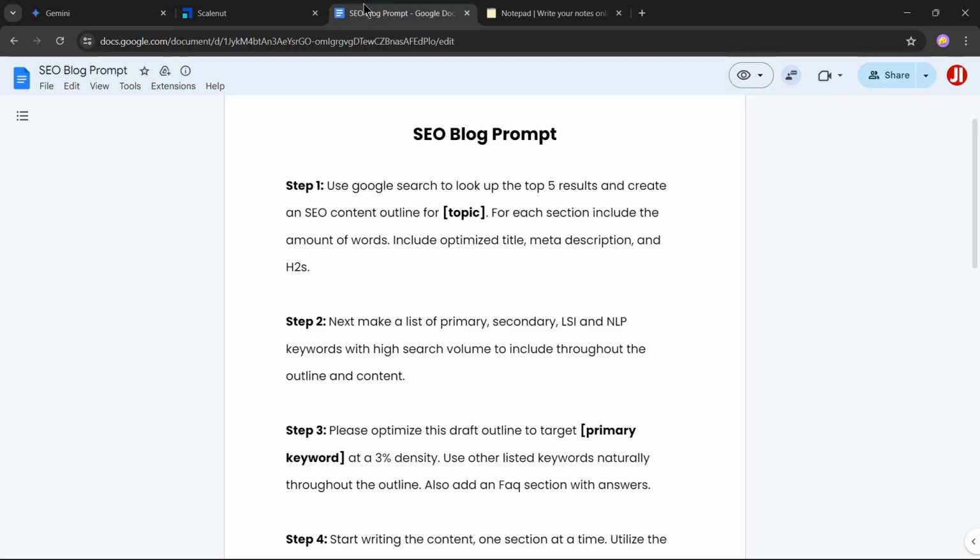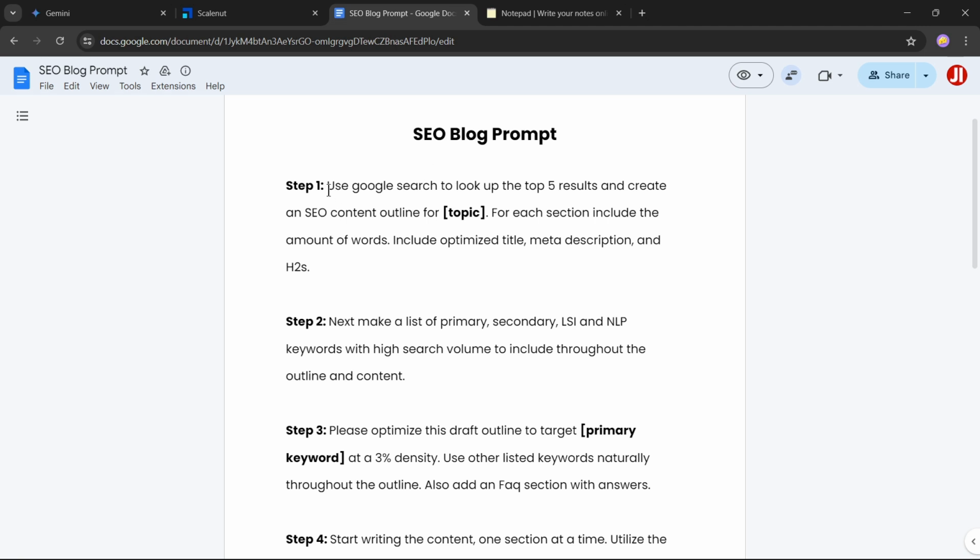So I mentioned that we have these prompts over here, and all we have to do is follow these prompts the way they are laid out. Step 1, then step 2, then step 3, and I'll explain what all these are. In step 1, we are asking Google to scan and study the top 5 results so that it can create an SEO optimized outline for the content.